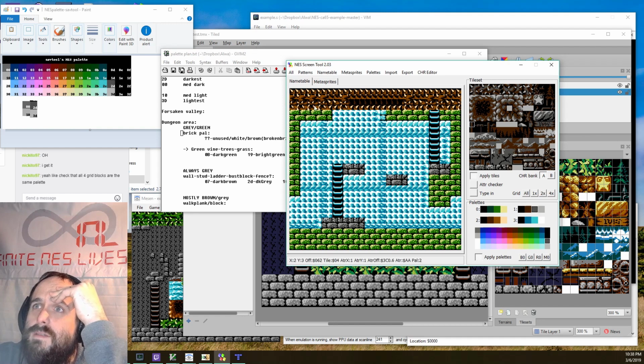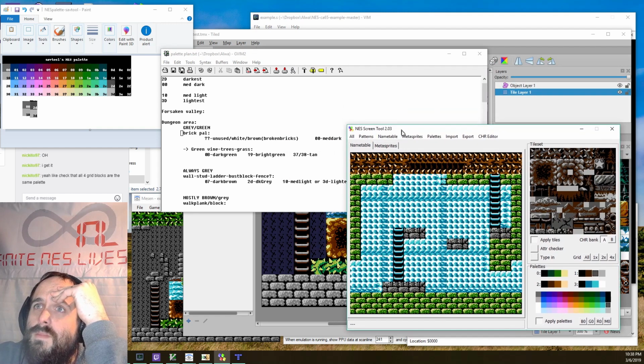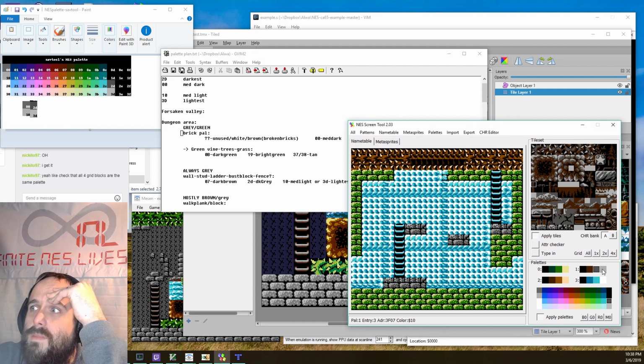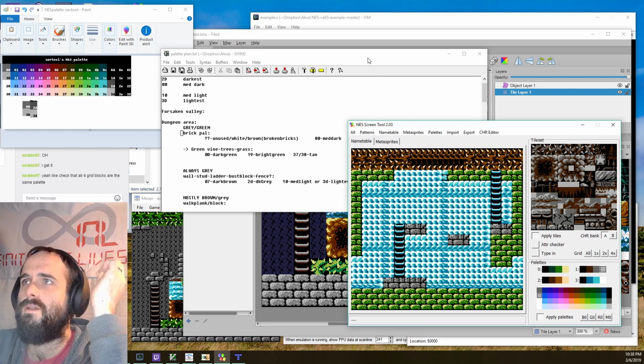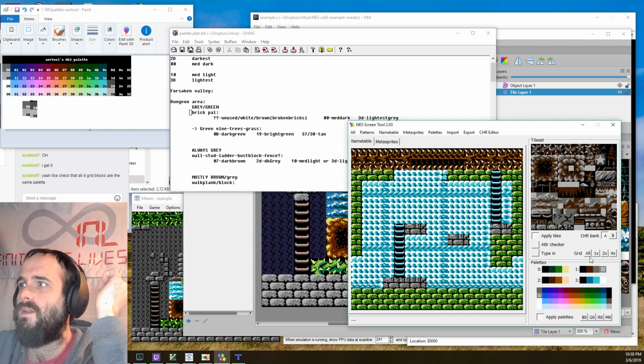Yeah, 3D is lightest. So medium dark, I want it to be this one. And then lightest gray, which would be this one.